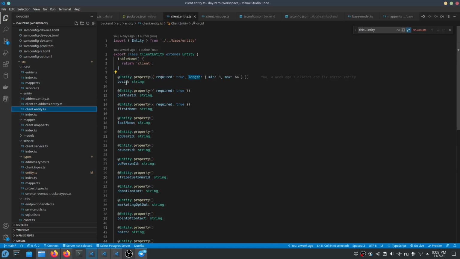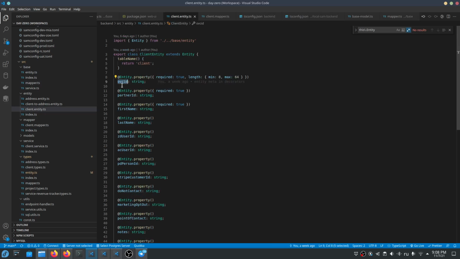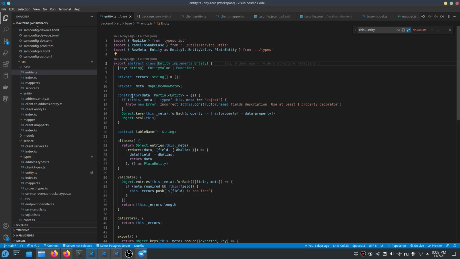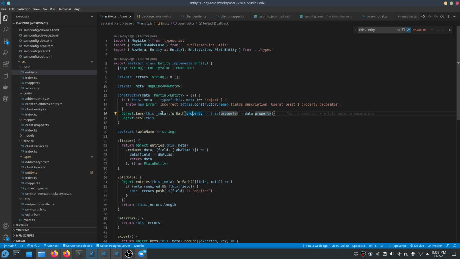If it's not described here, it will not exist in the actual entity, because if we go to the base entity, you can see the constructor, and we are not allowed any property apart from those described in here. So you can find this implementation in the base entity class.